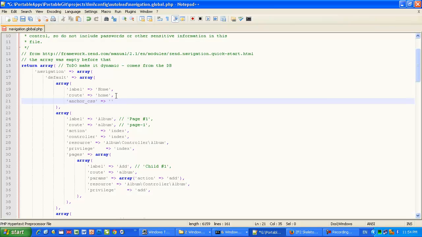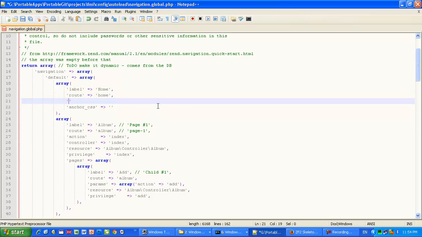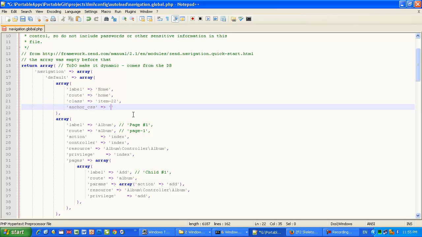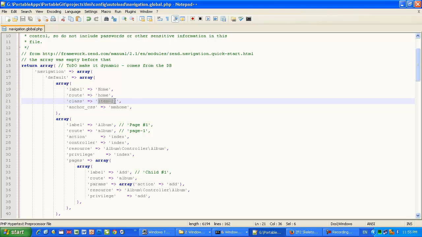If I just put a class here, for example, item, let's say 22, I will have this class item 22 set exactly in this element anchor. Let's call it home. Why I'm using these names? Because I just remember them from some Bootstrap templates. Okay, so let's take a look now what's gonna happen.